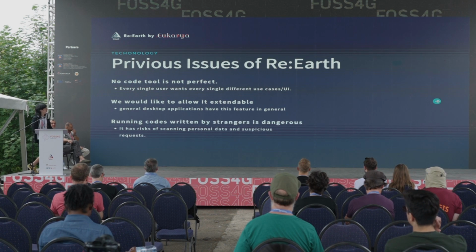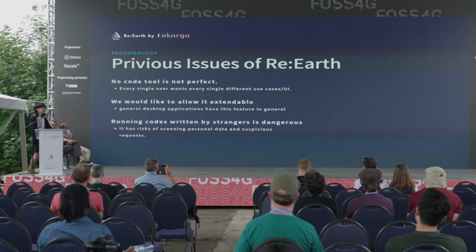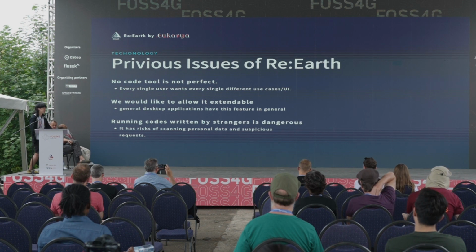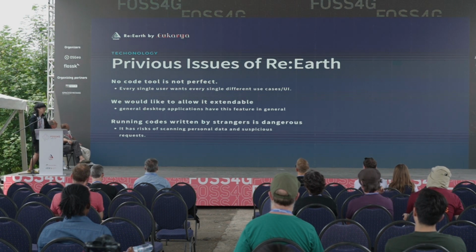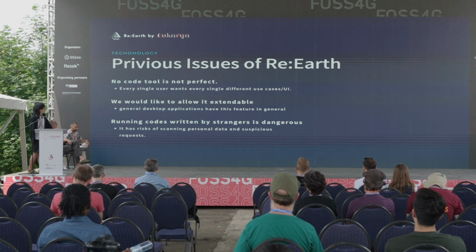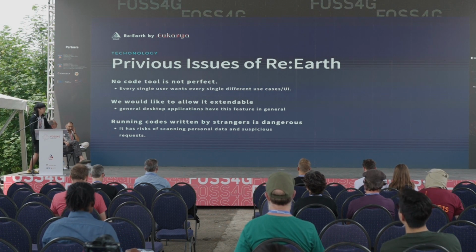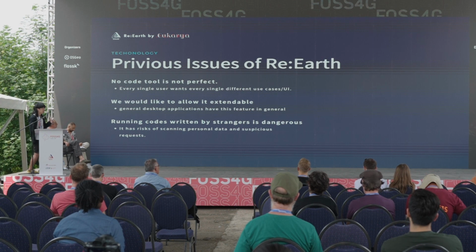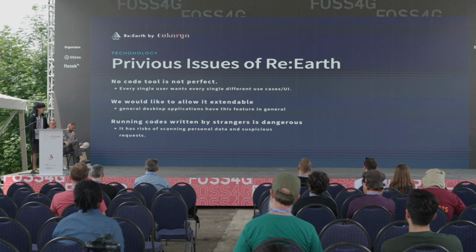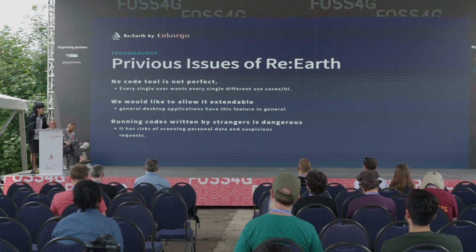So the previous issue of RIOS was that a no-code tool looks or sounds super nice, but sometimes it's too simple to solve your problem. So it's not perfect, I know. But we would like to expand those features with a plugin system. The plugin system allows you to develop your own feature. That means you can develop your niche idea. But saying this is easy, while developing it is too hard.